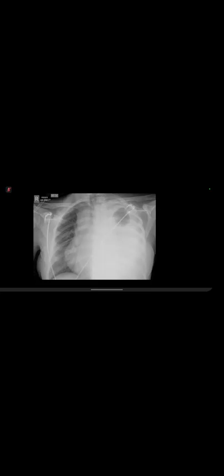The visualized bones appear unremarkable. No focal lesions. So based on these findings of a left opaque hemithorax with contralateral shift and lucency, my differentials will be a gross pleural effusion or a mass with concomitant pleural effusion causing contralateral mediastinal shift. So I inform my findings to the referring clinician, inform my pediatric colleague, and do an ultrasound of the chest. And if it doesn't solve the problem, go for cross-sectional imaging. I would like to compare with previous imaging also.